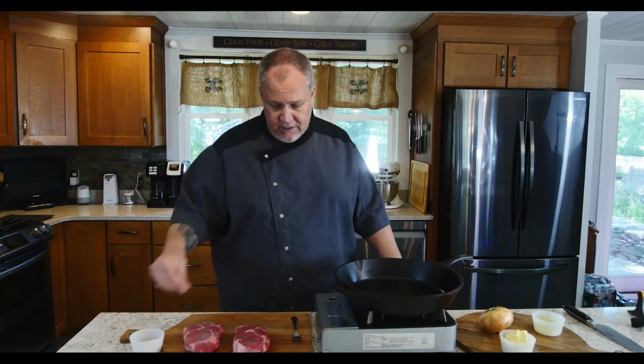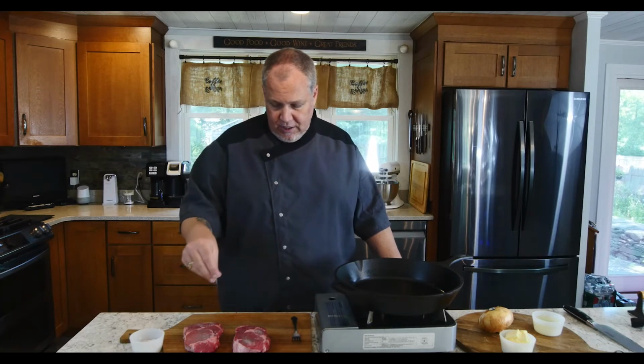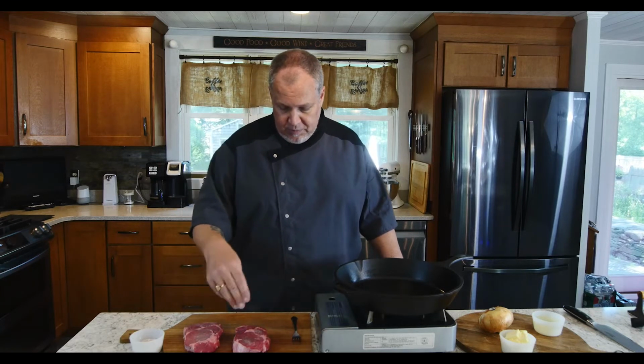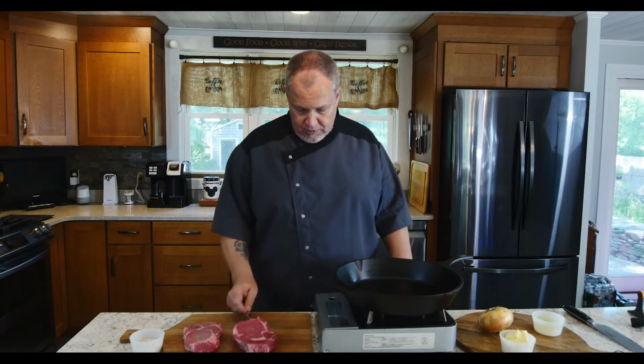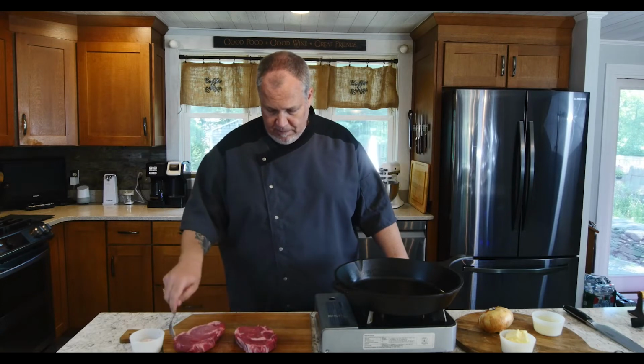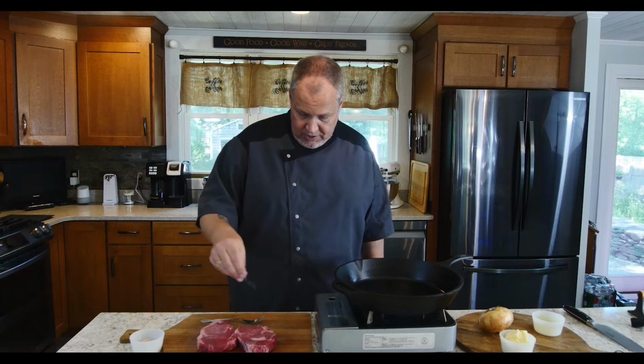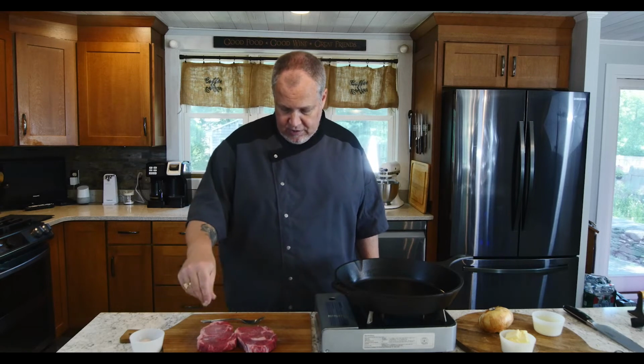Ribeyes, let these sit out. Let your steaks sit out, guys, until they get to room temperature. And then we're just going to dust them with a little bit of salt for this recipe. More salt. While that's going, let's get the pan heating up. Plenty of salt, guys, plenty of salt. It's gonna create a nice sear, and that's what you're gonna wanna do.